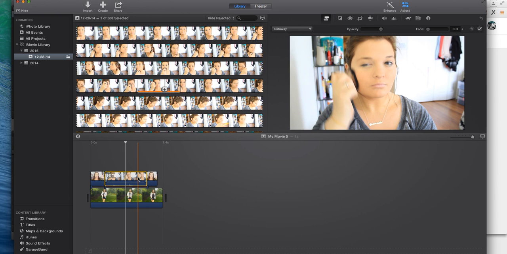And of course, what you could do to get around this for iMovie is export it and then re-import it and then put another overlay on that, but that takes a lot more time and it is kind of a pain in the butt. So Final Cut is a little bit easier in that sense.